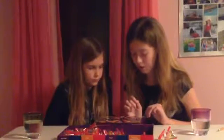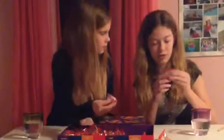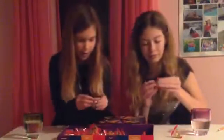We got the same one. And we got the same one. Oh, yay! Or toothpaste. Okay. These ones are supposed to taste really good. Is there two in there? I got one in here.